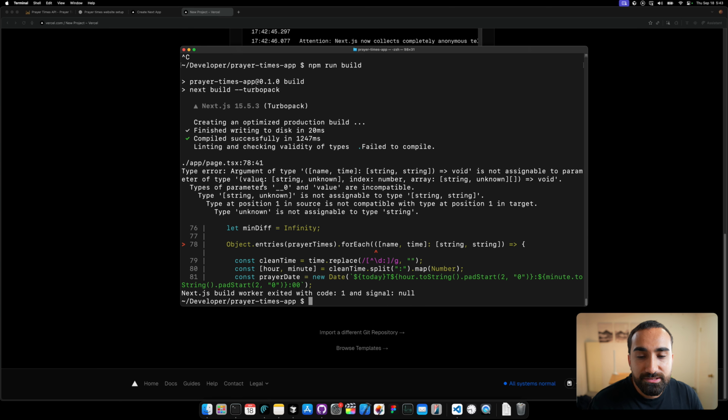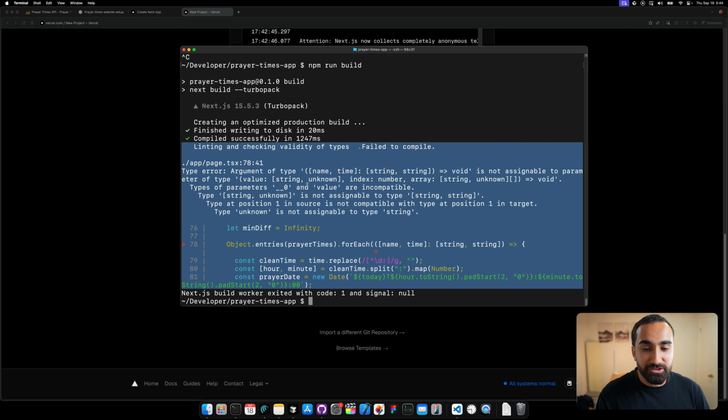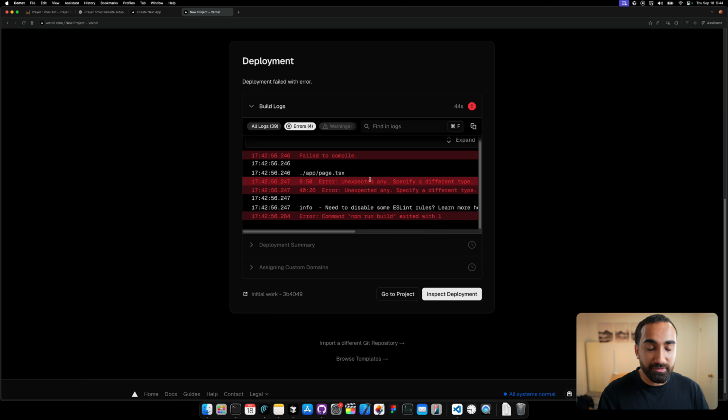Okay, now it's giving me all of the problems, the ESLint problems. So let's fix this. Let's send this to ChatGPT. This is not an actual error inside the code. It's just the typing and the linting. Essentially, just the code quality did not pass production level. That's why our code was working when testing, but when we want to deploy it to the internet, it does not work properly because we have to fix the code so it's production ready.